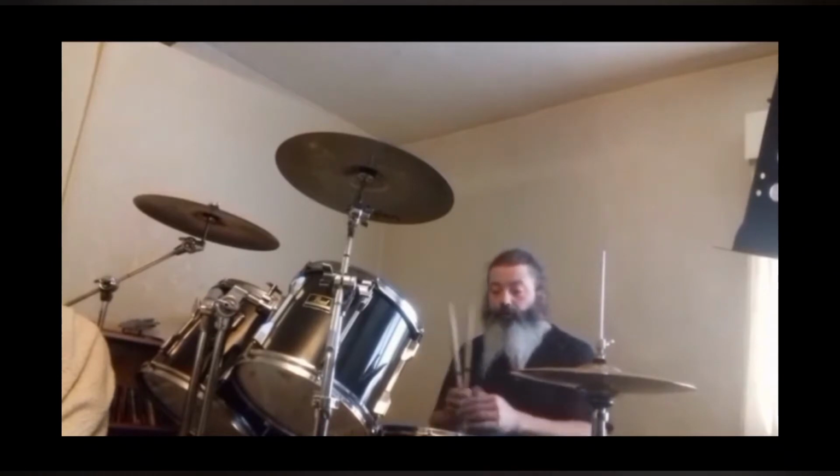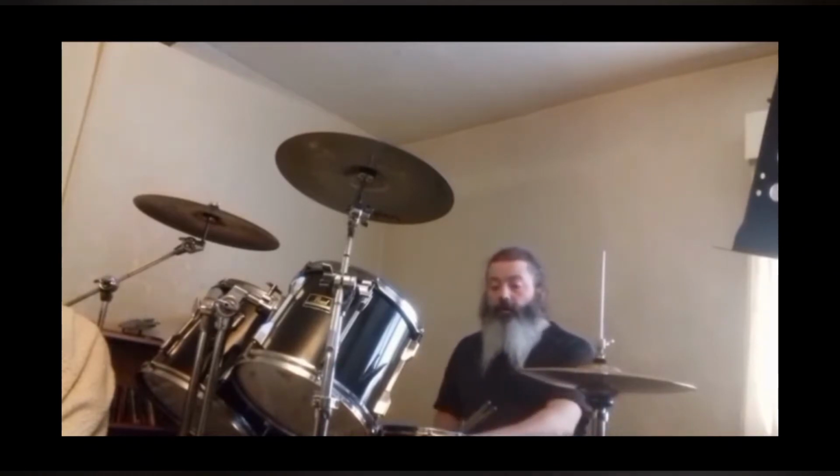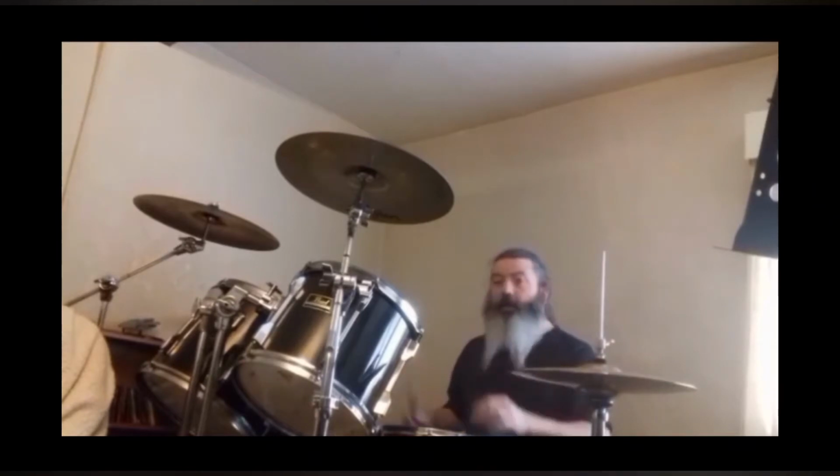Now, I'm going to show you three exercises: a single stroke, a double stroke, and a paradiddle. Now, the practice pad is like a forge where you develop these exercises over time and refine them, and then eventually when you do get a drum kit, they will all translate onto the kit, and I'll show you that in a minute too. So first of all, a single stroke is basically just this.